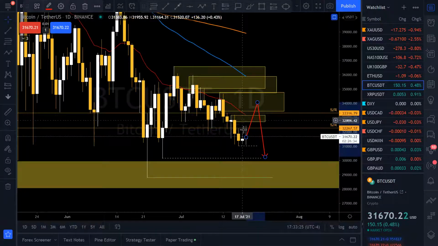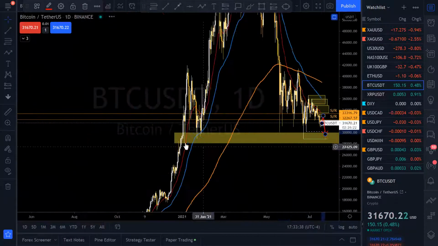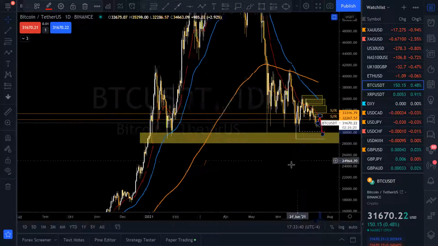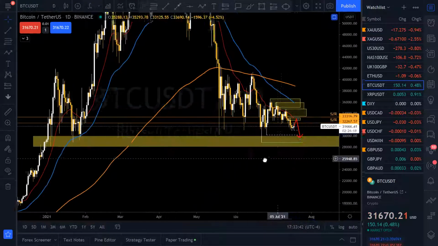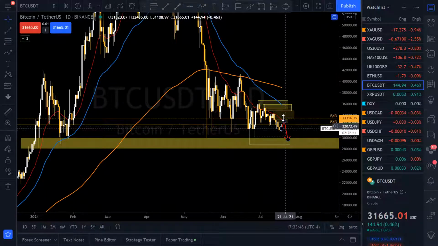I'm looking for signs of exhaustion, and it's showing signs of exhaustion now. So that may happen here. This is where I would look for it first. And then I would look for these lows to be violated, and this support here to be tested once again. This is an ongoing process. I think we're about 2 weeks from this support being broken.